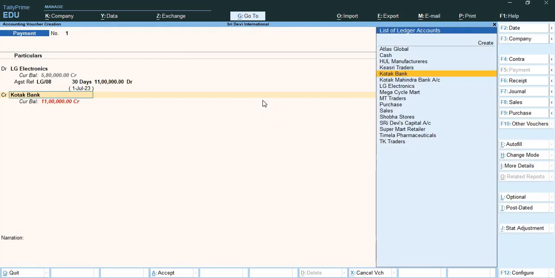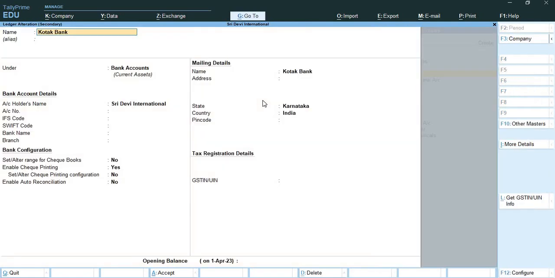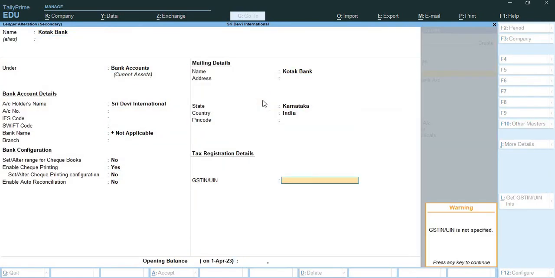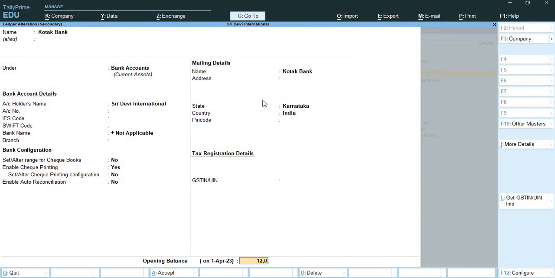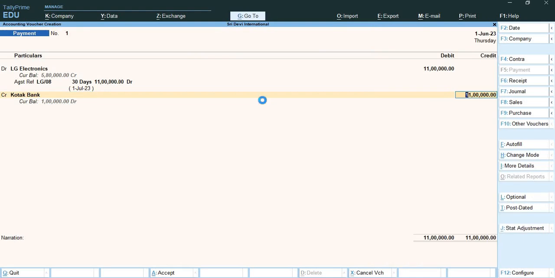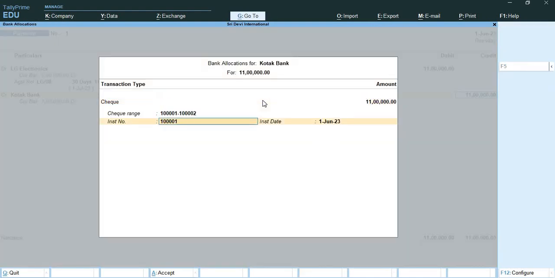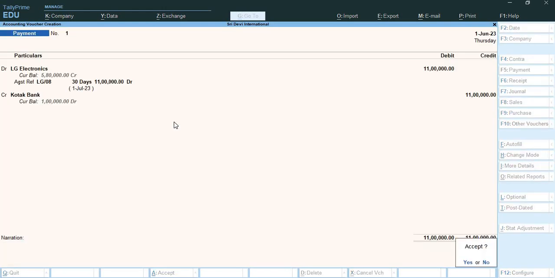So I'm making payment, so it is very necessary to have an opening balance in Kotak Bank account. It will be around 12 lakh. You can see that my check number is displaying on the screen. Alright.